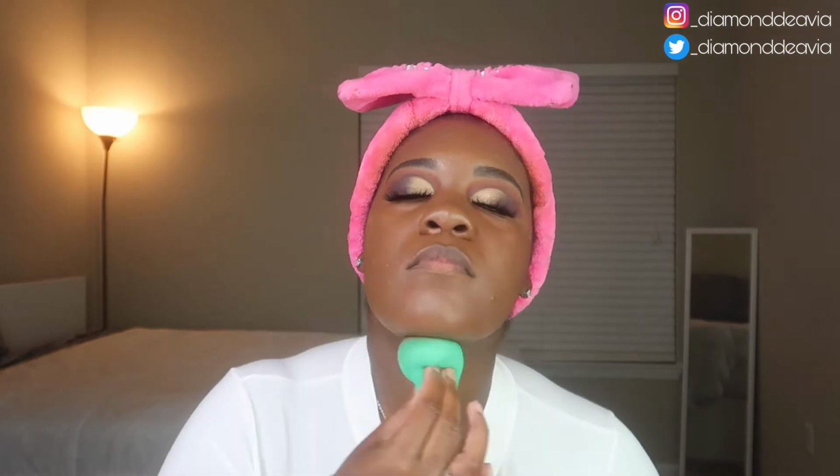Anytime I apply my foundation with a foundation brush, I always go back in with a beauty blender and just make sure that it's all blended.